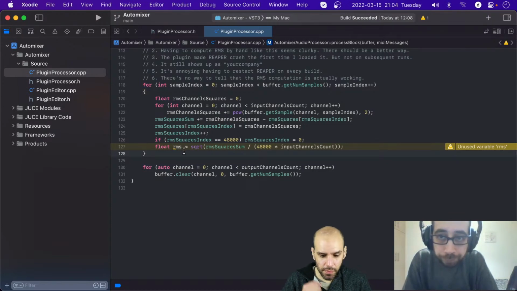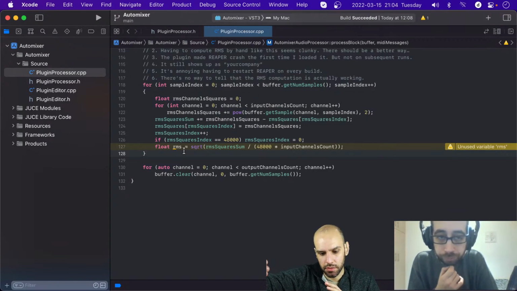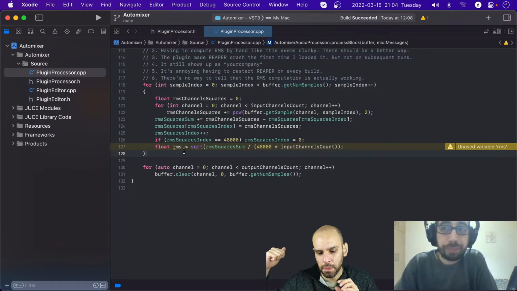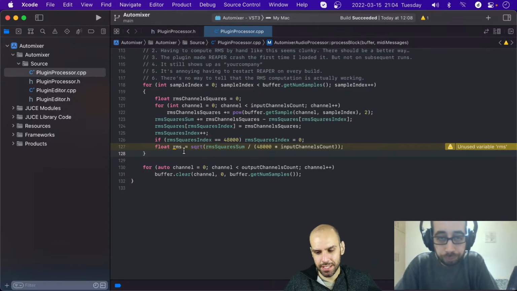And then the next big peekaboo on this project is the fact that the auto mixer needs to have many streams of audio coming in. It needs to compute the RMS of several tracks, of several microphones, several people. And usually, in Reaper, we have special powers because tracks can have 64 channels. And the way that I do it is I just put the auto mixer in a track that has many channels. And then I use Reaper's routing to do the heavy lifting.